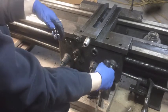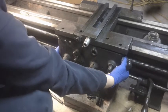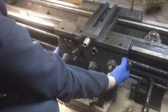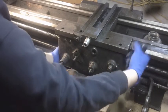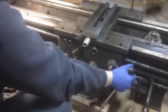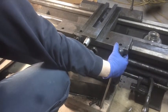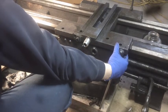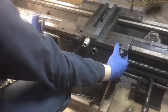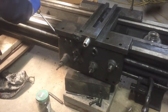And you know what? To make matters worse, this doesn't want to separate. I could probably get this side off of the lead screw by just moving the lead screw enough to get the half nut disengaged, but this side over here is not coming apart at all. So that was a miscalculation on my part as to how this goes together.